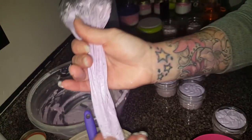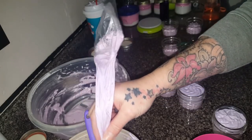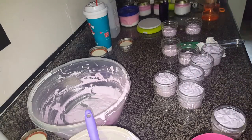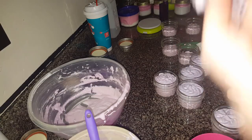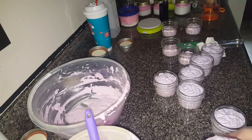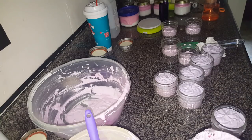Okay, got 3-4 more to do with that purple color there. It smells so good, you guys. I'm loving it. When we're all done, I'll wash my hands with some of this and show you guys how it acts. It's lovely.